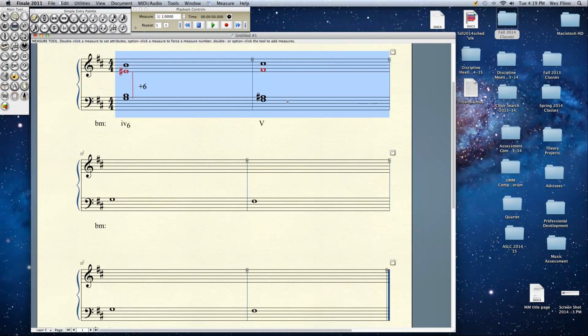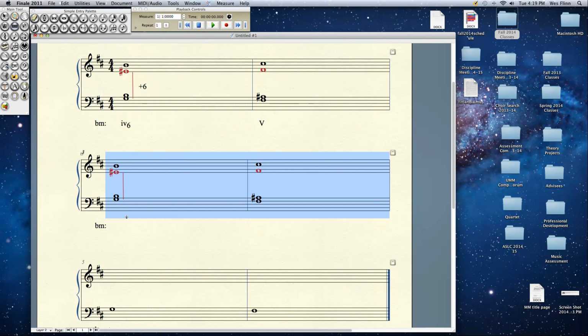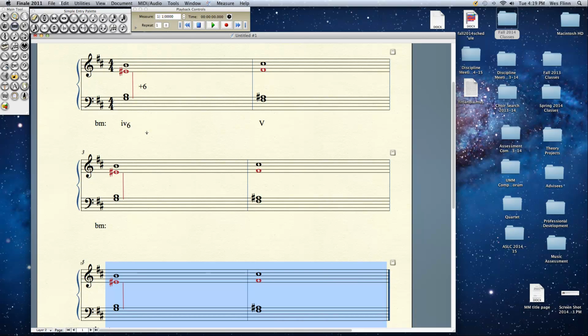All augmented 6 chords, so I'll just go ahead and copy these accordingly, will have the following intervals. They will be built on the lowered 6th scale degree of whatever key you're in. In minor, of course, it is naturally lowered. In a major key, you'd have to remember to lower it. The tonic, the 1st scale degree, in this case B, and the raised 4th scale degree, creating the augmented 6th interval between the lowered 6th and the raised 4th. And there are 3 types of them, and we'll talk about voice leading and things like that.